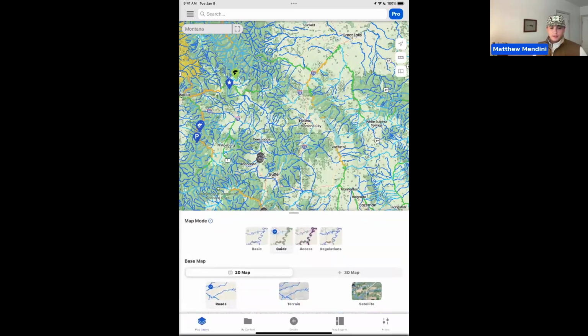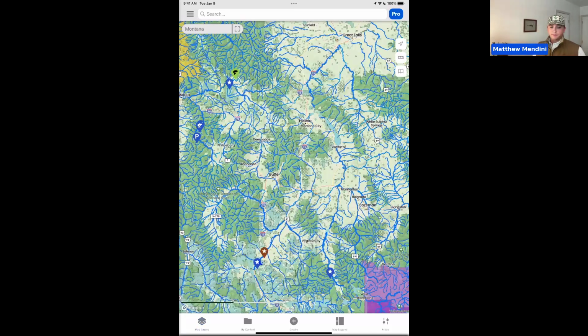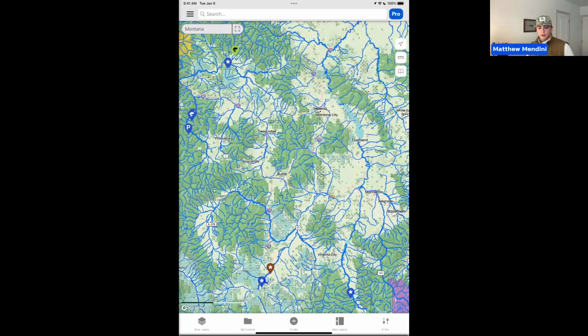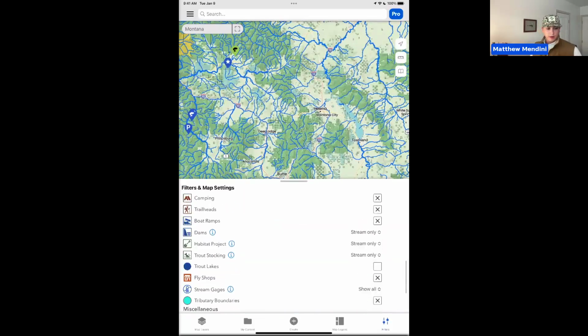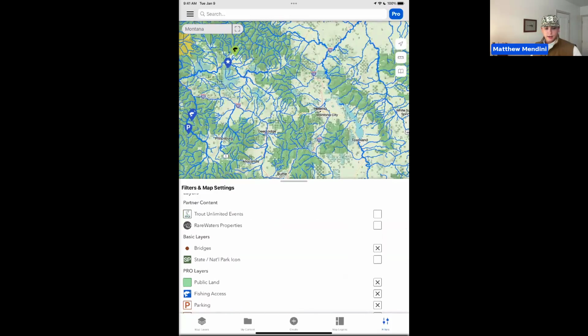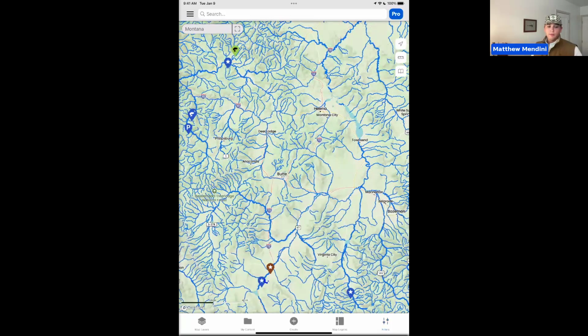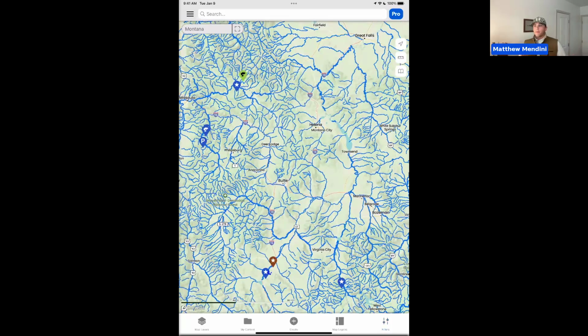If we do want to back down to see what those basic users are seeing, you can see I'll even get rid of this public lands as you don't have access to that on basic either. With the basic version of the app, it is a powerful tool if you are just looking to understand where trout live and where trout water is. If you are taking a trip across country and you want to simply be able to drive over a river and know, is there trout in that river or not?